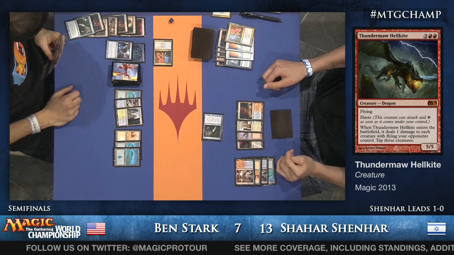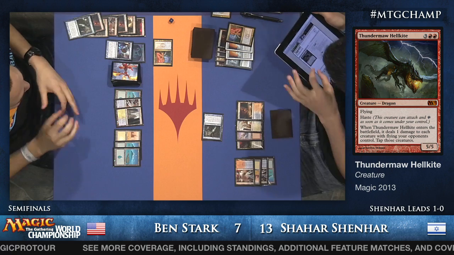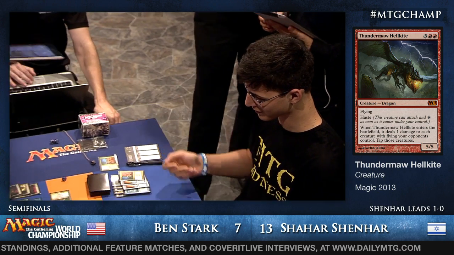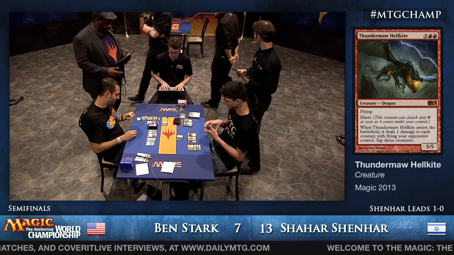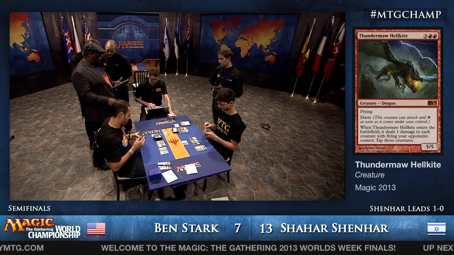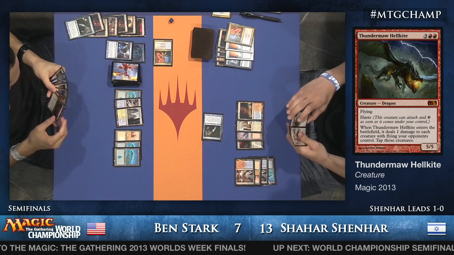This best 3 out of 5, it's very much the tennis equivalent of a Grand Slam, 3 sets out of 5. Exactly, if you're 2-0 down in a control mirror. Look at Shahar reading the text of Thundermaw Hellkite as well. He's like, well, if we're going to look at what a Thundermaw Hellkite does, can I see as well? Curious what my opponent might be playing around. That is not a great move against Ben, because Ben is very good at reading people.